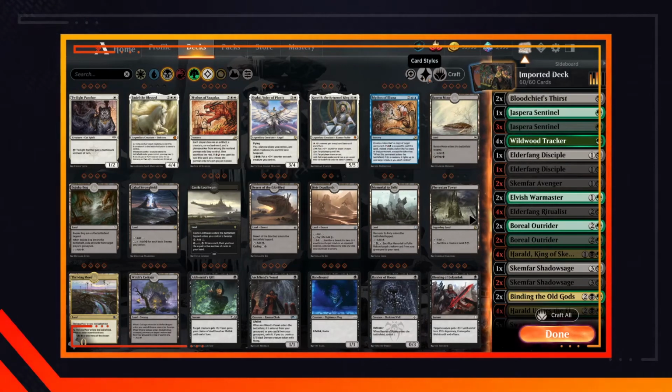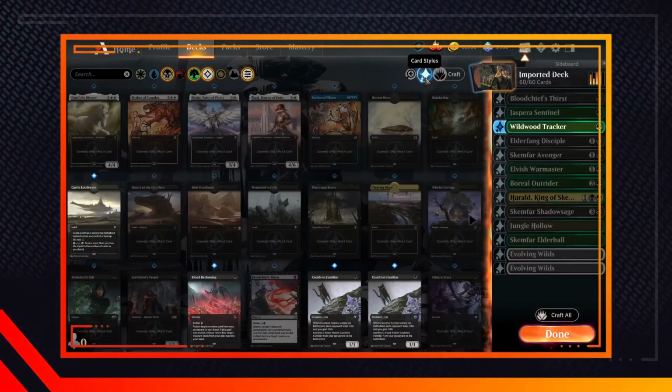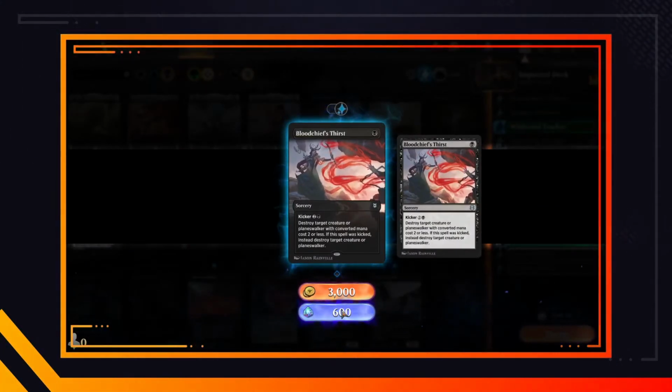Anyways, going over why Wizards claims that you're going to be getting $200 worth of value from this, they're factoring in how much the card styles are. And how do they do that? Well, let's go over the card styles real briefly. So we're going to highlight this right here on one of our decks. Let's go to, say, the Blood Chief's Thirst and click on it. You can see right here, it's worth 600 gems.